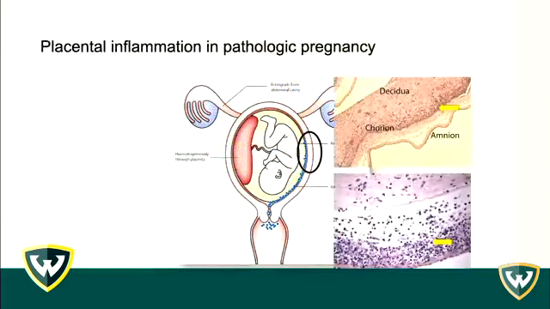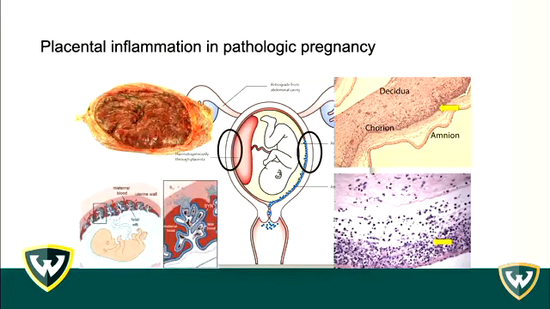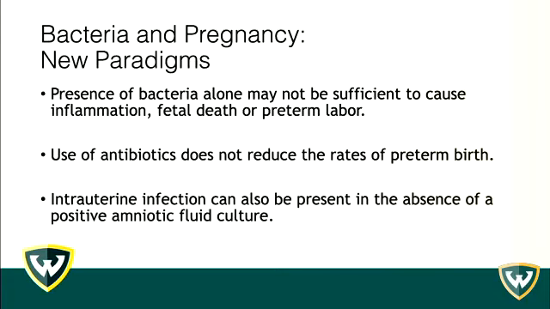But every time the bacteria reach the placenta or the membranes, we see that there is a disease. For example, if bacteria go to the membranes, there is a complication that is chorioamnionitis. Or if they go to the placenta, it's called placentitis, as well as villitis. So those are inflammations of the placenta. And if it goes to the fetus, it will induce, as I say, fetal death. That has been the concept for many years.